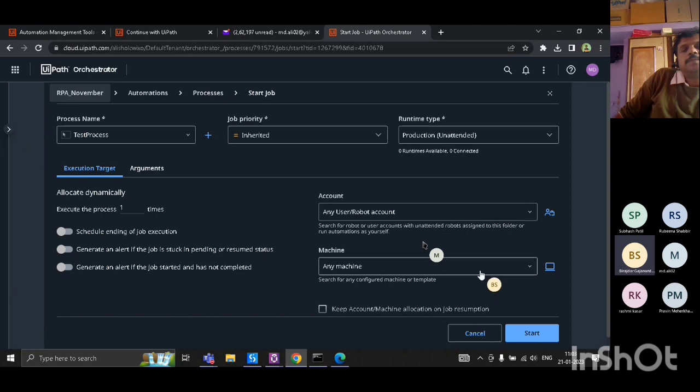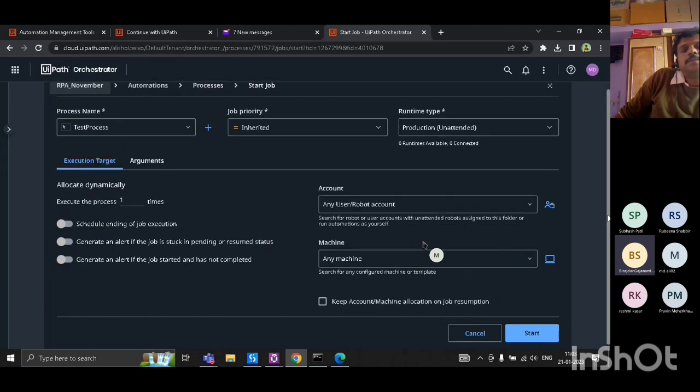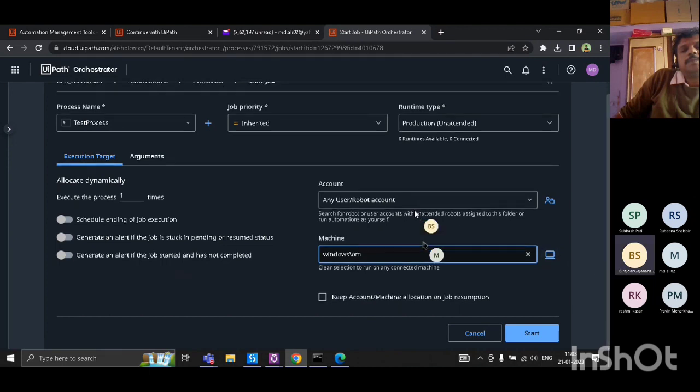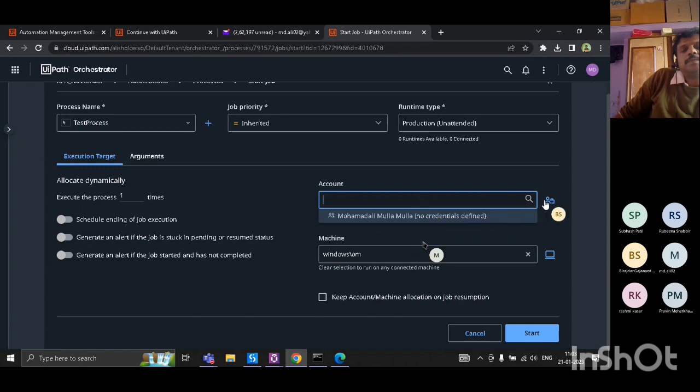And if you want to start from here, you have to mention what is the user name and what is the machine name you want to run. So already we have added machine Windows Home and the username that we can use already.